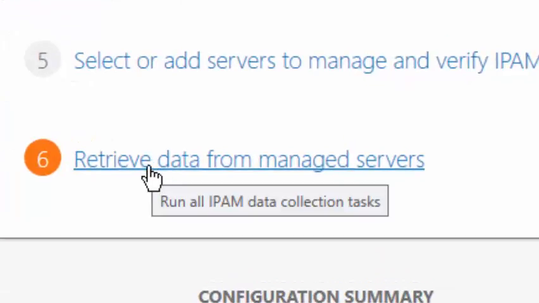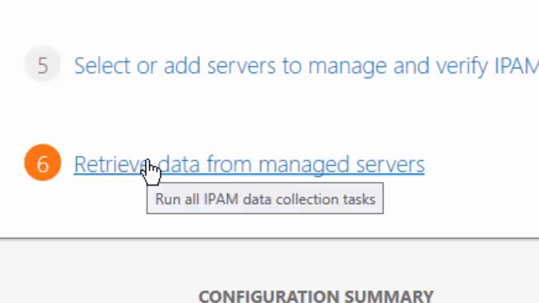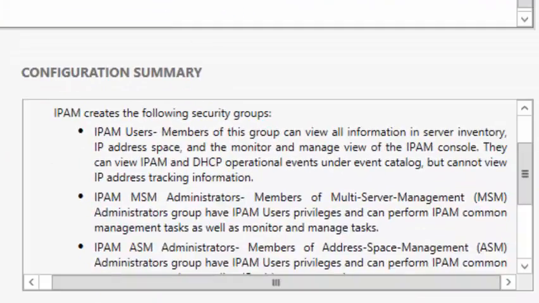For number 6, we want to click on Retrieve Data from Managed Servers, and when we run this, we're going to see that all IPAM data collection tasks will be run. Let's take a look at the configuration summary.